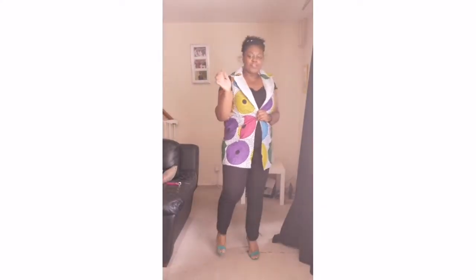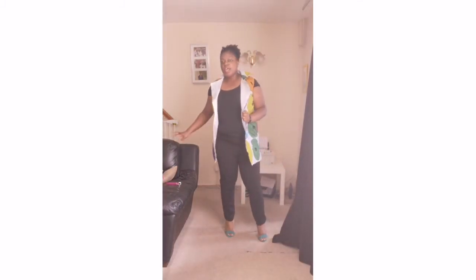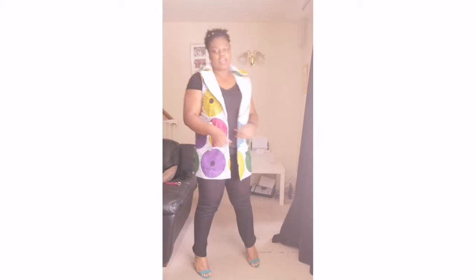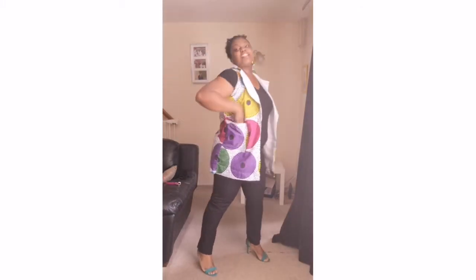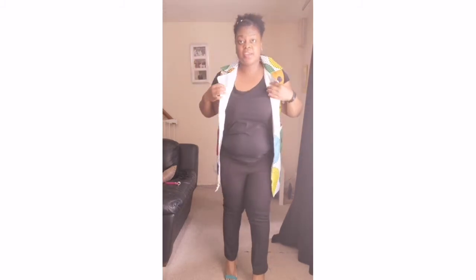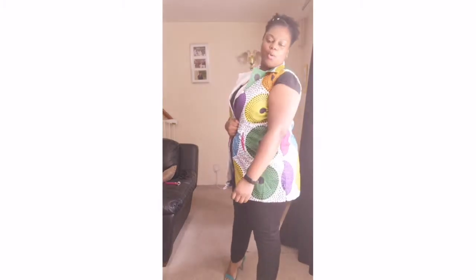The next piece I want to show is a jacket in the same material, paired with the black pants, white t-shirt, and some green heels from earlier. I love that I can mix colors — it's giving me vibes. It's got pockets too, so it's classy but simple, not overcomplicated. I really like it.